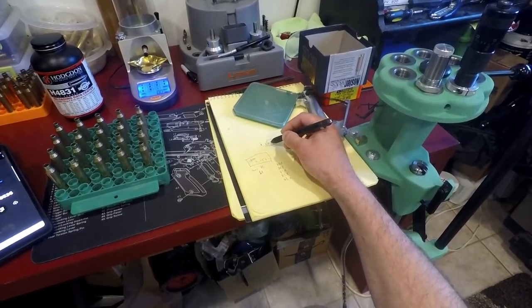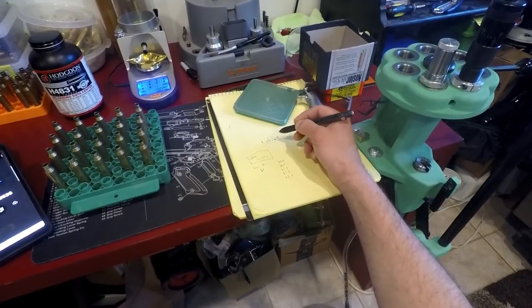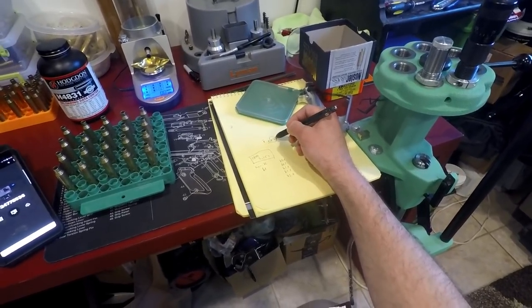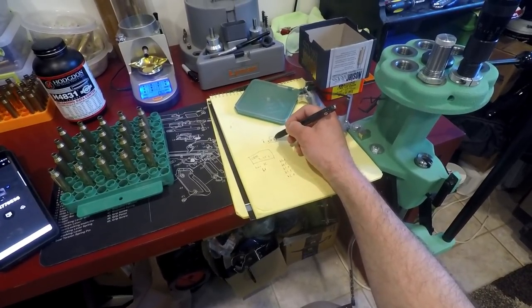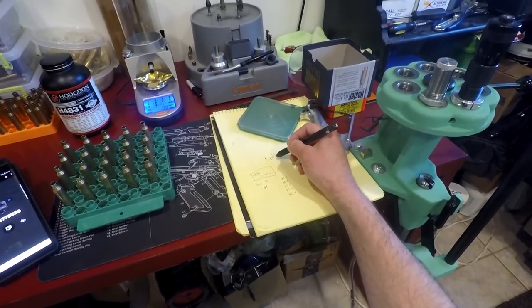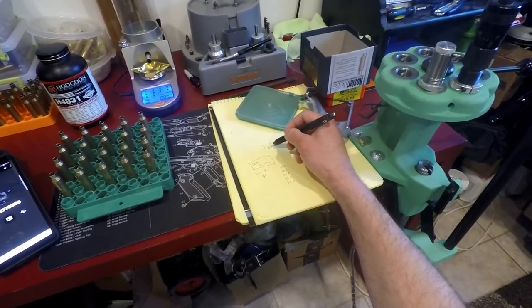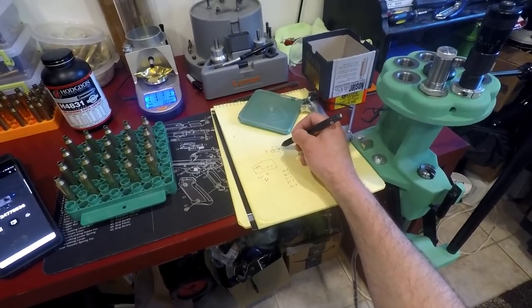And then if you're off by a tenth of a grain right in there, it's not going to be a big deal, because your little one-inch group at 1,500 yards doesn't mean anything when you can't read your wind. So if you get really tight groups and you're really good at reading your wind, then this will matter. But reading your wind is way more important than worrying about how tight your group is.